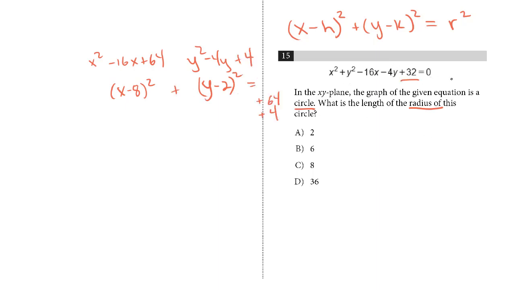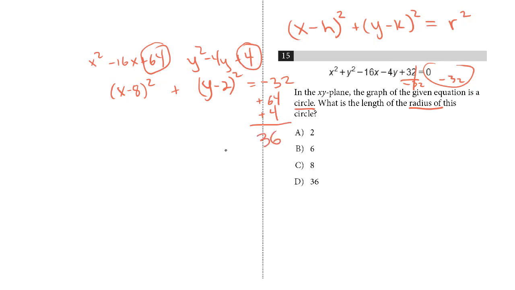So the 32 on the left side, I would have subtracted 32 from both sides to then get negative 32 on the right side. So it will be effectively like that. Those cancel, and I get 0 minus 32, or negative 32 on the right side. But I'm adding to that the minus 8 squared, 64, because if I add it to the left side, I need to do so to the right side. And the minus 2 squared, the plus 4, again, I added to the left side, I need to add it to the right side. So my new right side becomes minus 32 plus 64, which is 32, plus 4 is 36.